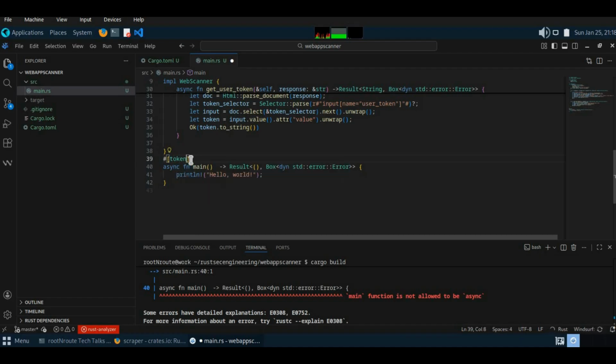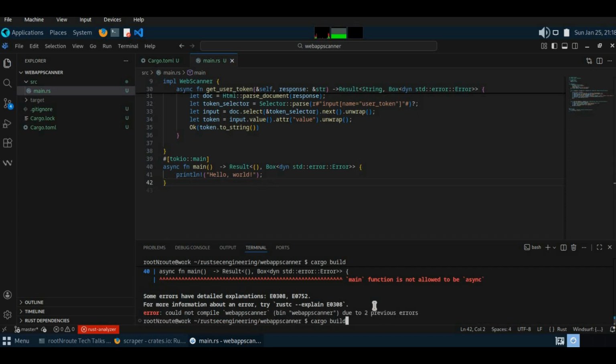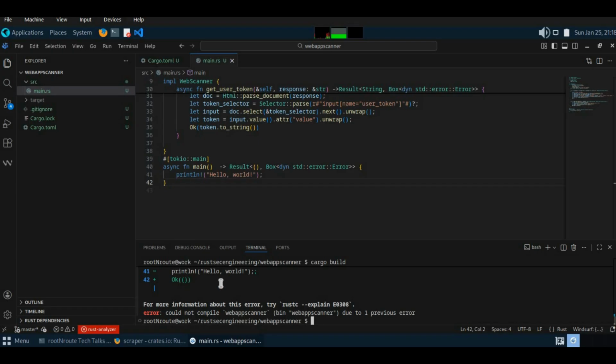So you have to make use of this declaration, the Tokio main. Tokio is the runtime that is going to help us run the async operations. So the compiler now knows we are going to make use of the Tokio runtime, which will handle the async functions for us. So now it will build.